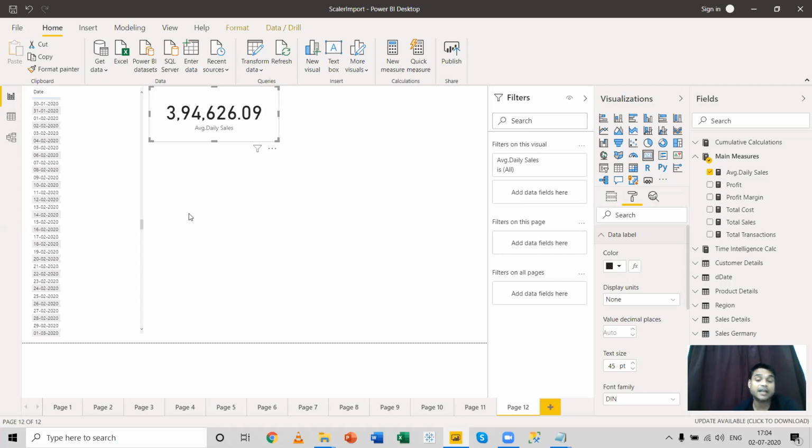The next measure that I'm going to work with is an important measure. I want the top 5 customers in terms of sales. So the top 5 customers who give us the best sales. So let us calculate this particular formula. I'll be using this particular formula in main measures only.